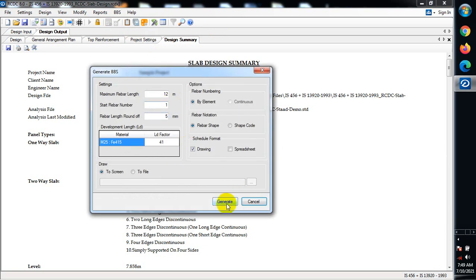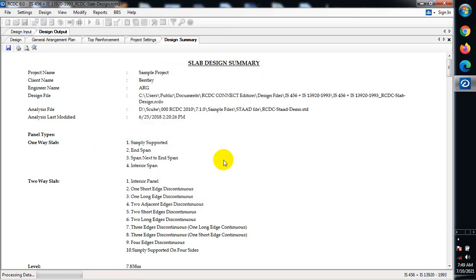So here, if I click on generate, it's actually going to generate. You are going to see your reinforcement and then the schedule of that reinforcement that was provided in your slab design, or in your slab detail rather.